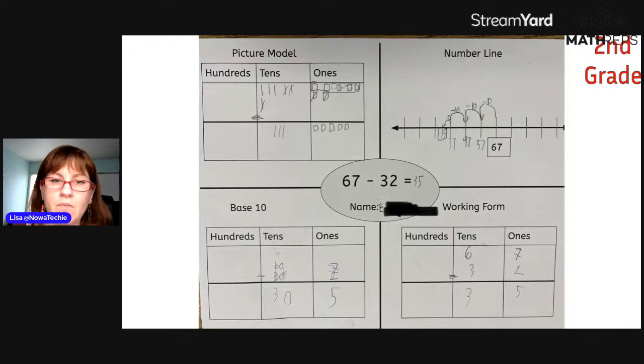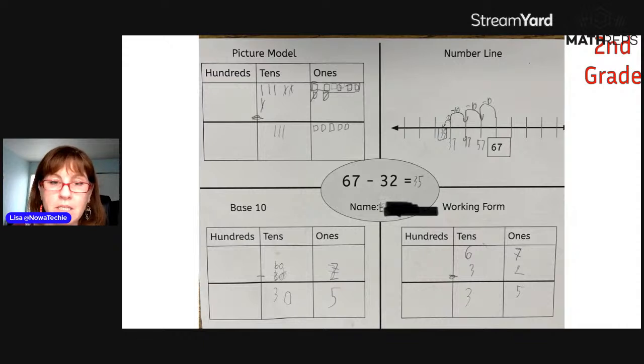Over here, we have the 1s and the 10s. The teacher in this case showed them how to do small boxes for 1s. We went with it. Again, this is what the teacher wanted. This is what her students are used to. So we go for it. She also did not want anything with regrouping. So that's why we don't have any regrouping in this particular model.